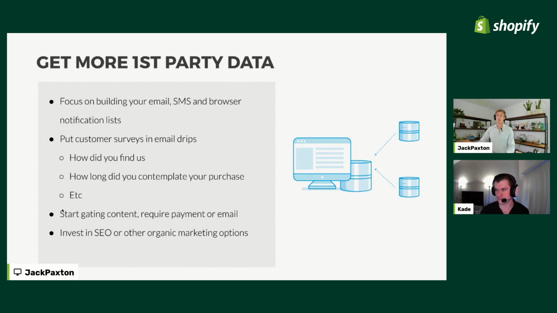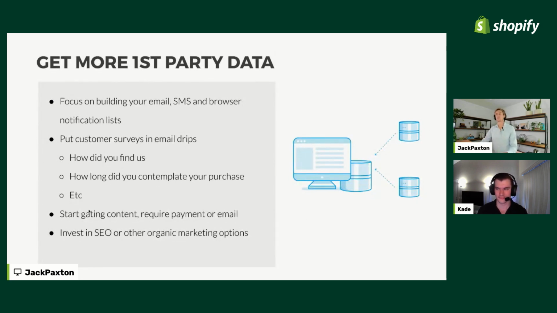Okay, the other thing is you can start gating your content. Some brands, if you go to some of the subscription boxes, I think it's like Fabletics and those sorts of people, they will literally gate their entire website so that you have to pretty much enter your name and email to even get into the website. Now, you don't have to be that strict. You could start just gating specific content. You could start offering coupon codes. You could give out a free promotional product in exchange for first-party information, name, phone number, etc. Think about how you can start collecting that data by gating certain things, whether it's content, products, whatever, your entire site if you really want.